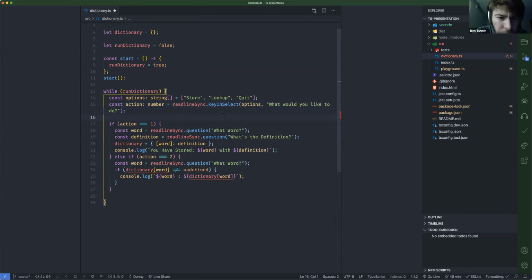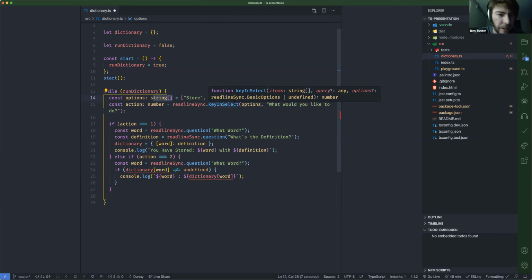If you hover over keyInSelect, it'll tell you that it already knows it's taking an array of strings, and that's because you set it. Yeah, and in fact, TypeScript is even smart enough to deduce that it is an array of strings without even setting it. That's what's nice about literal values.